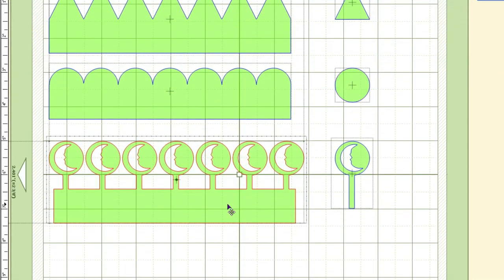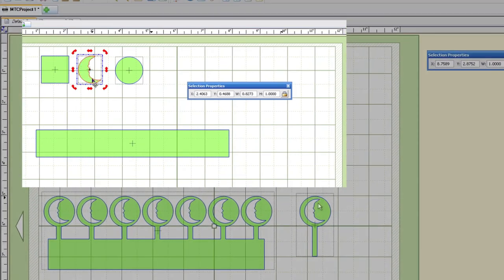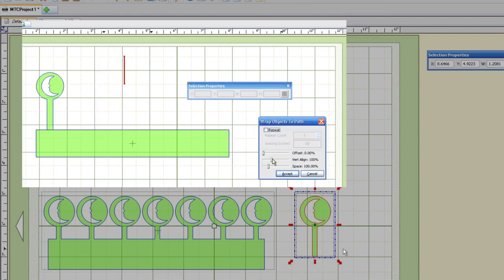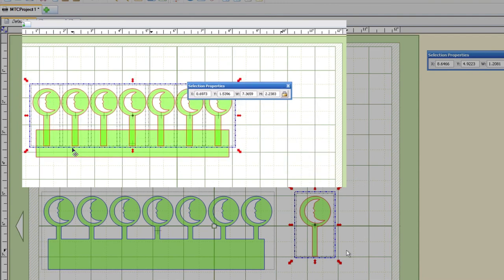All right, for this last one here, we used everything that was built-in Make the Cut in order to do this one as well. We used a circle, a moon, and a square that we stretched out to make it look like a rectangle, the thin stick right there. And the only difference on this one compared to the first one is that we used the spacing. We actually adjusted the spacing. I think we used a 0.04 for this one, and that was just to separate these circles from each other on the top, just so that they're not so close together all the time.